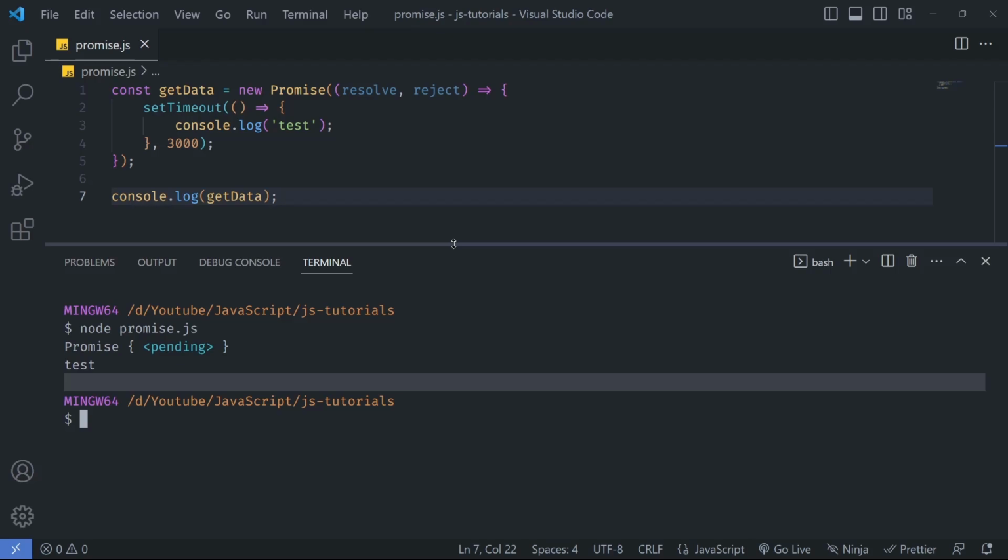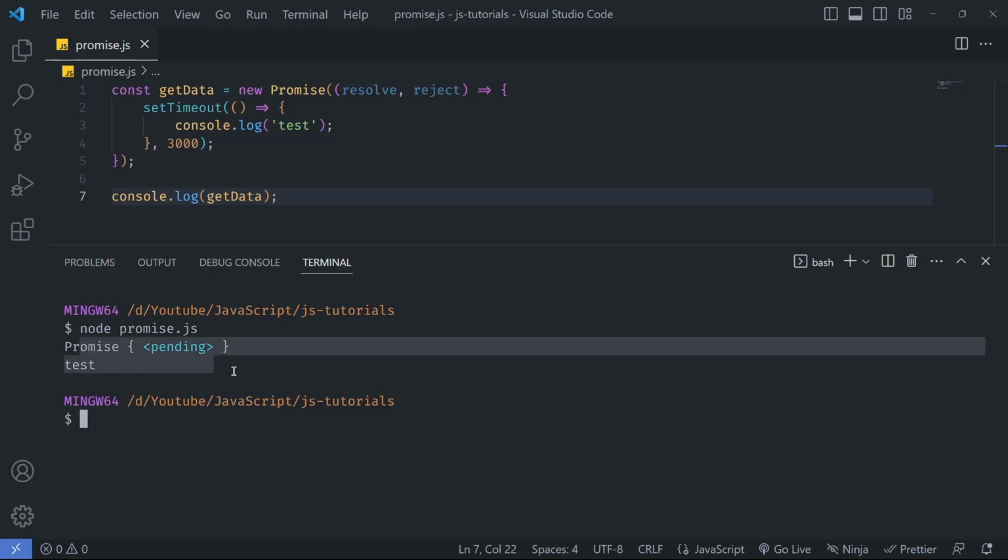Once it gets the data, that data might be either a success one or a failure one. If it is success, then the state will be changed to fulfilled. Otherwise, the rejected state will be allocated to this promise. So while executing a promise, it will go through these three different states. We have to keep that in mind. So that's why we got pending at first, and after 3 seconds, after that promise got resolved, we got this text.